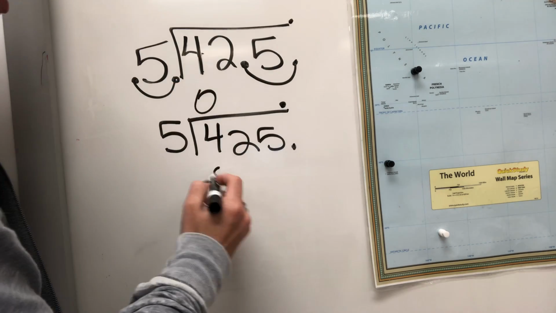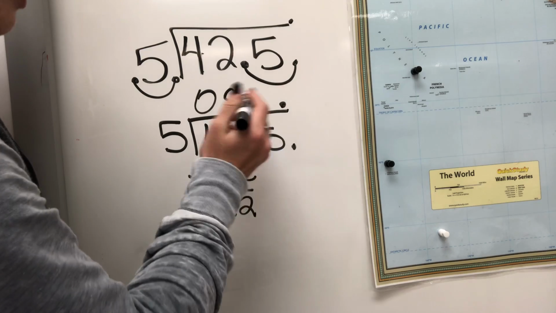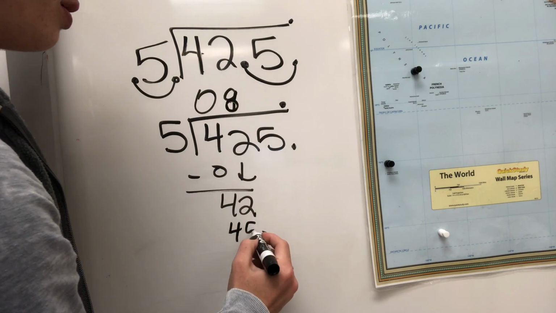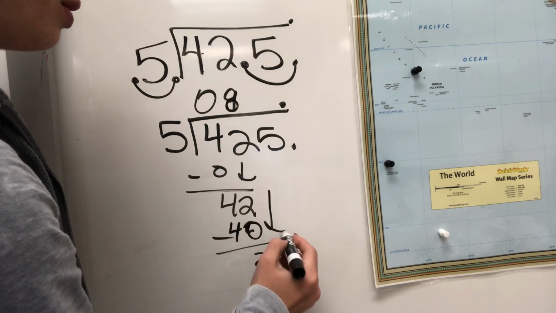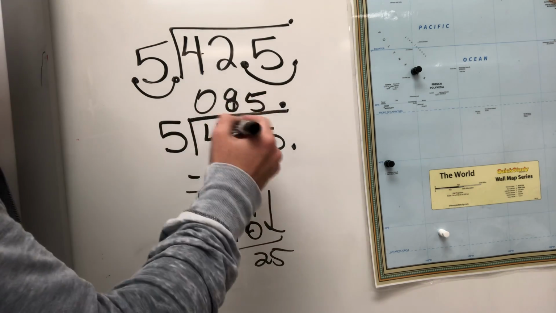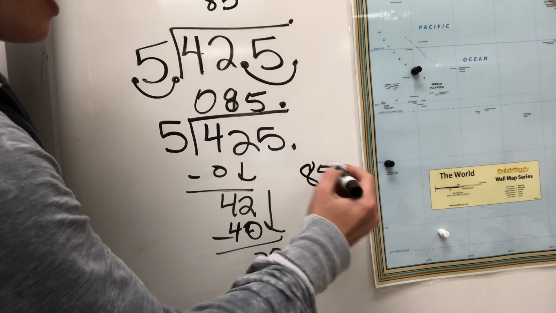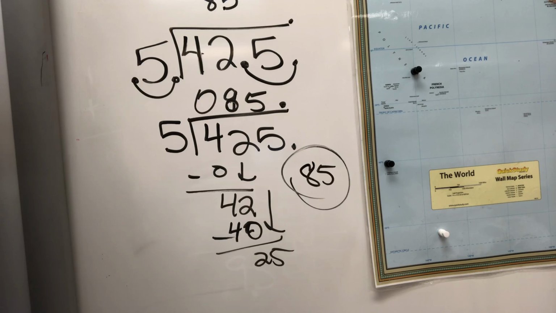and I'm finally ready to solve. So upon solving, my answer would just be 85. And of course, because 85 is a whole number, when I actually rewrite it, I don't need to have that decimal right there, and my answer would be 85.